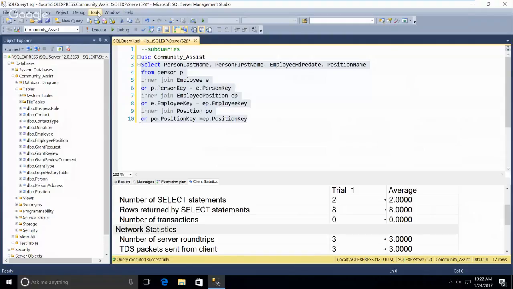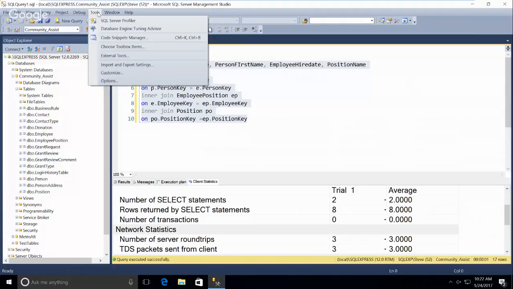And not that it matters right now, but there is a tuning advisor tool built in. And one of the things that the tuning advisor will do is it will let you say, I want to check these tables, and it'll come back and say, you should have these indexes. So it suggests indexes where it thinks that they would be useful. Does that make sense?